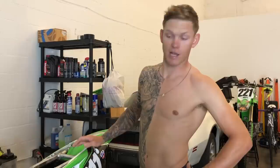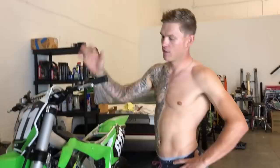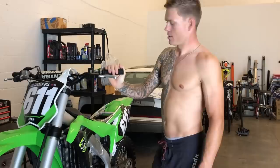I actually like the stock foot pegs. I don't like the wide pegs. I like the ones that are more narrow, but they're gonna wear down fast because it's not titanium, so I gotta find a solution for that. Triple clamp, gonna change the handlebar, some other grips, tires, I don't know yet. Suspension we keep stock. I need some chain, brand filler, oil.